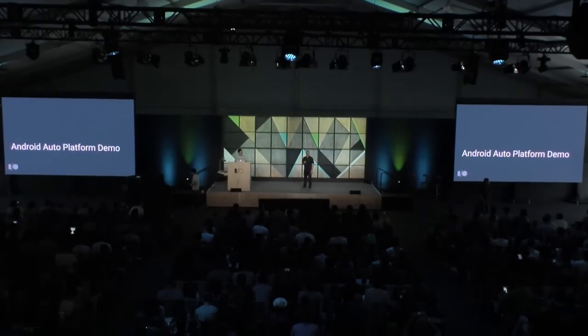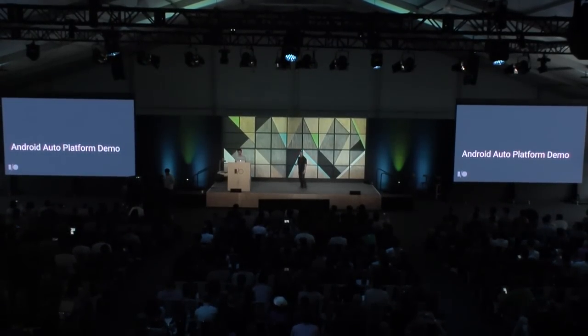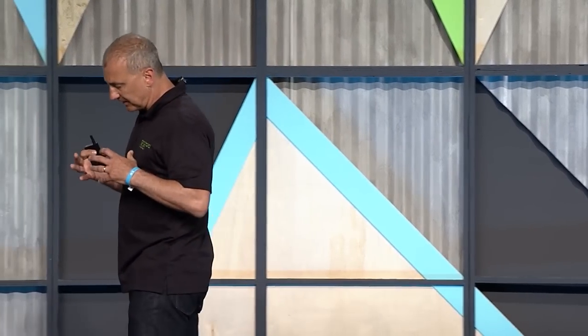So I'm Paco Galanes, and I'm an engineering lead with Android Auto. As Jeff mentioned before, we are expanding the Android Auto platform to create new experiences for existing drivers, by bringing the experience that we've shown you in the car directly into the phone screen. We are also expanding Android directly, natively, into the car. And that is the concept car that Jeff already announced. I'm going to now give you a demo of how this all works together and show some of the features that Jeff announced.